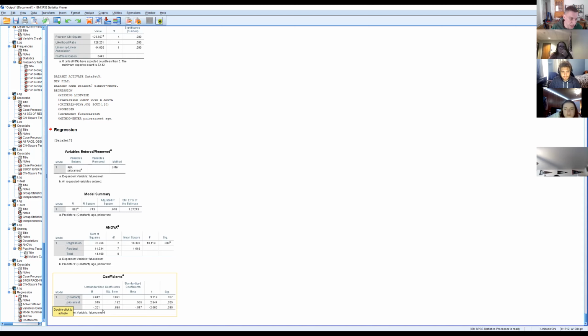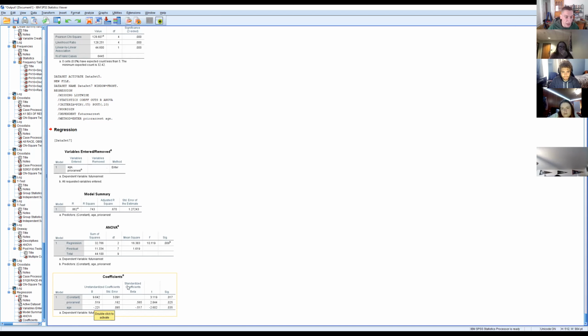And that's going to give you the estimated number of future arrests for somebody with a given number of priors and a given age. So you can do that with that equation. You can get the predicted number of future arrests for somebody who has 7 priors and is 42 years of age, or something like that. You could figure that out. Okay, well, that's the unstandardized betas, and that's how you figure out the equation.